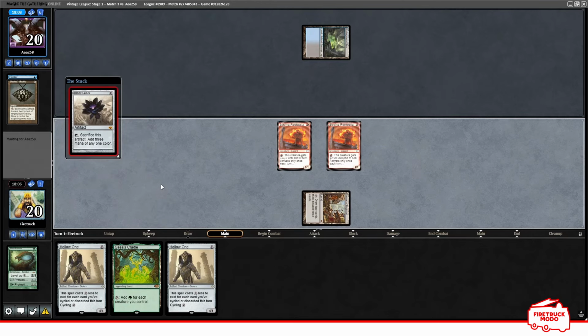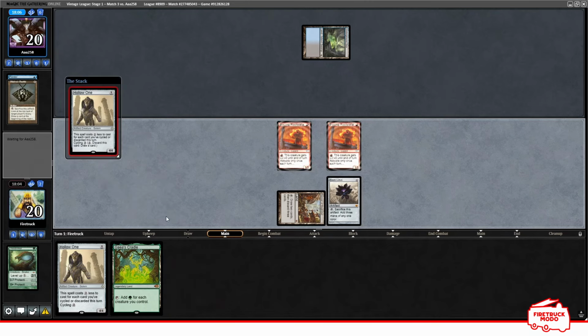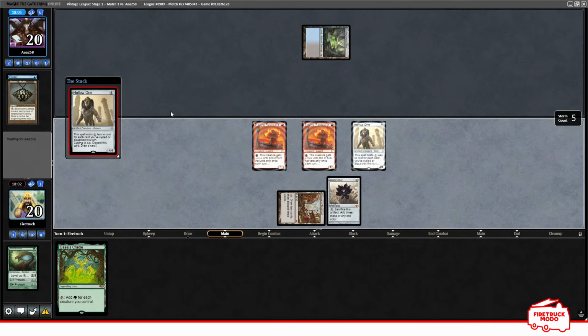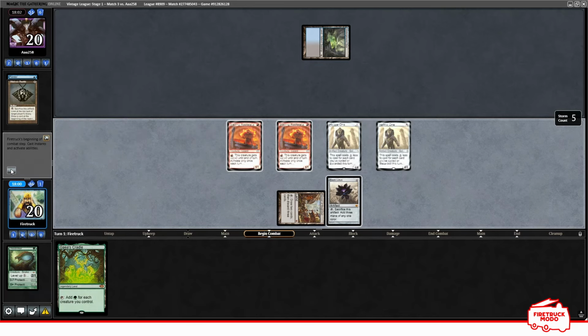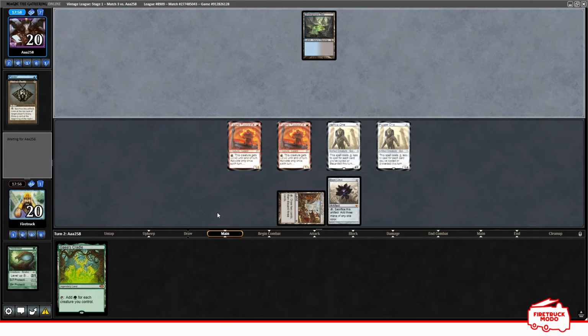Cast the Lotus. Cast the Hollow One. And now they can't Tabernacle me. And then I'll get to play a Cradle. Maybe double Mana Source is bad, but I like it.